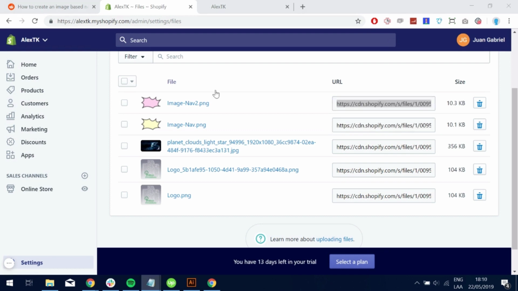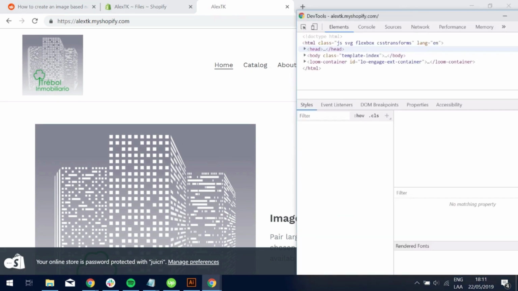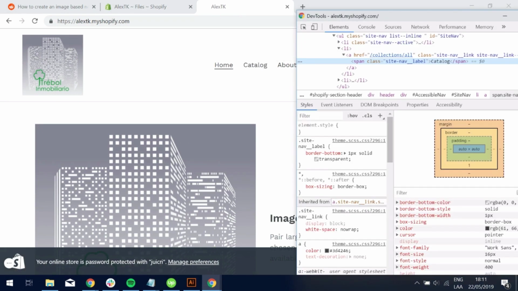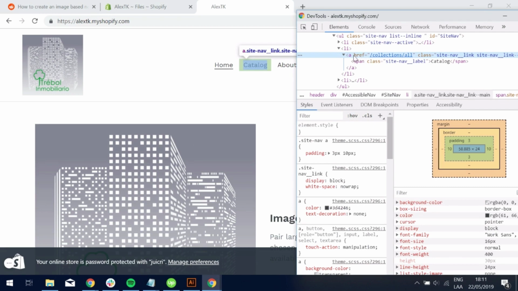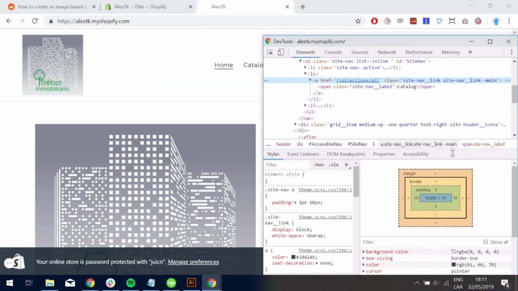And there we go. So once we've done that, let's go into the menu and right click and inspect. This is the important part. As we can see here, we have a link with an A, and this is the one we want to be targeting. So let's check up here.